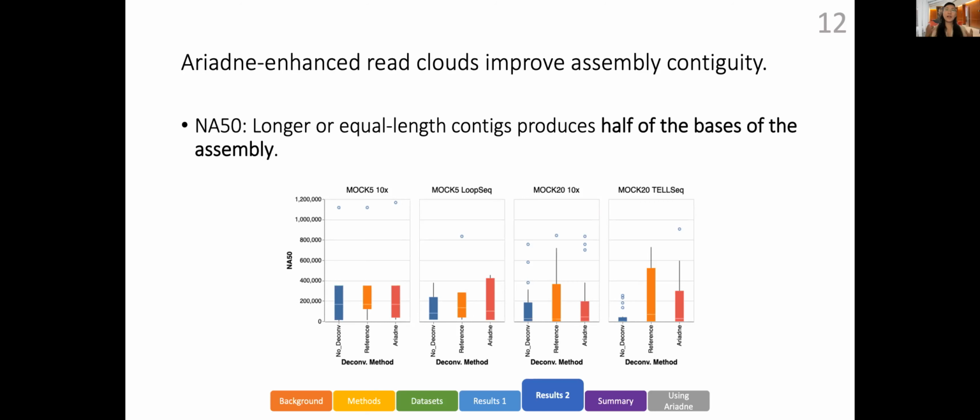So what that tells me is that even though most of the species may not benefit as much from read cloud deconvolution, there are still some cases within that single data set where having read cloud deconvolution will absolutely help contiguity. So while imperfect, it does seem to in some cases improve average contiguity more than doing nothing or the ideal reference-based deconvolution.